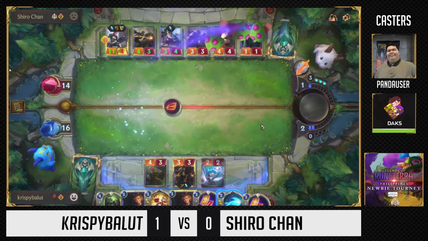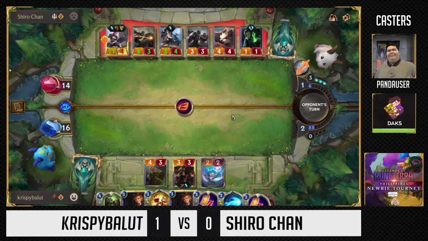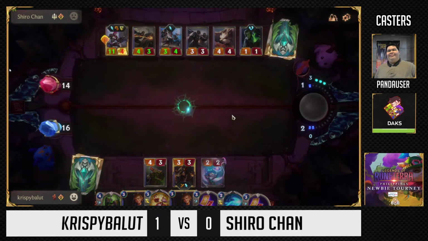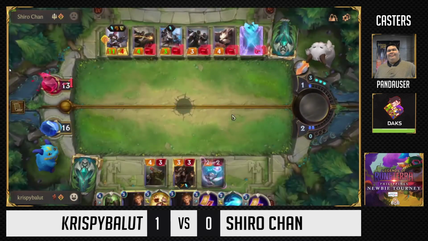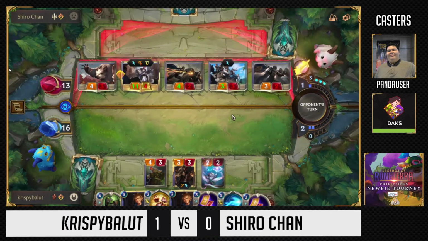So it seems like for KrispyBalut, he's just trying to proc the Twisted Fate as much as possible, casting those spells. And here comes the red card, actually. Looking to get a toss on. If I remember correctly, that should get some more damage on the other side. Everyone getting blown up. The Mage Seeker will get turned into dust.